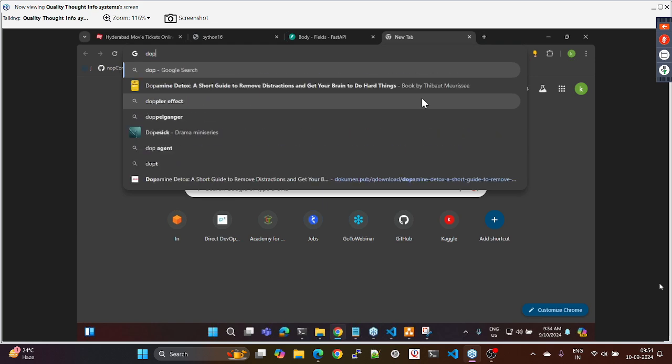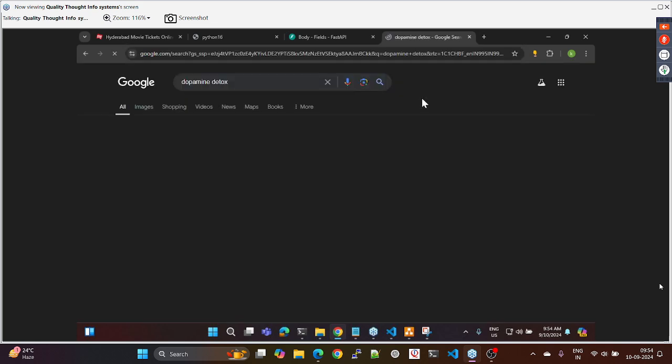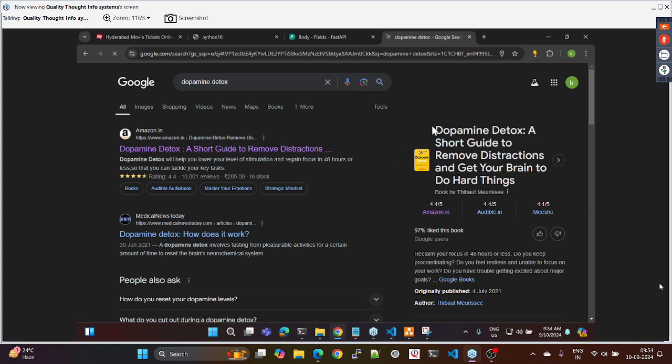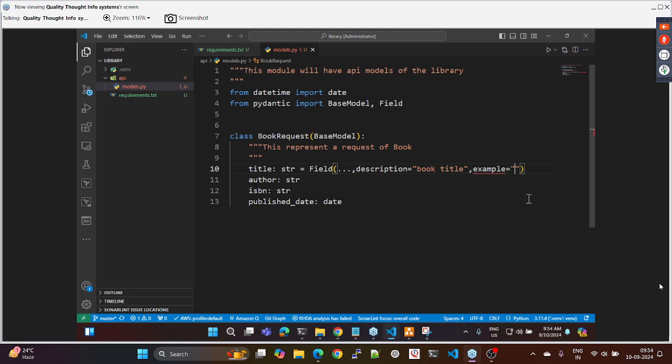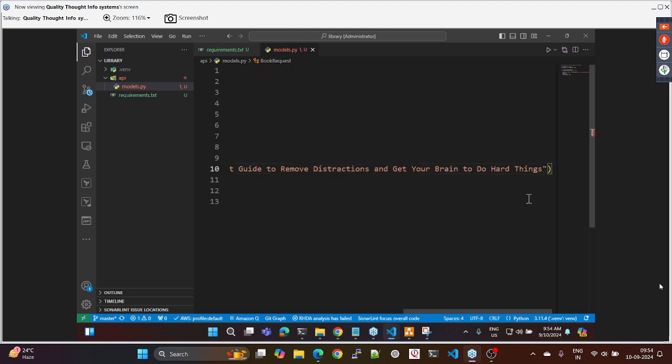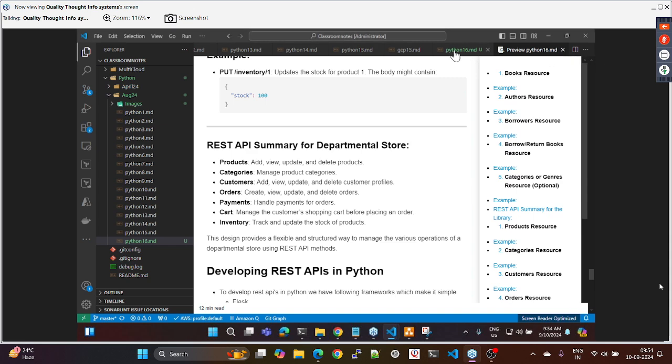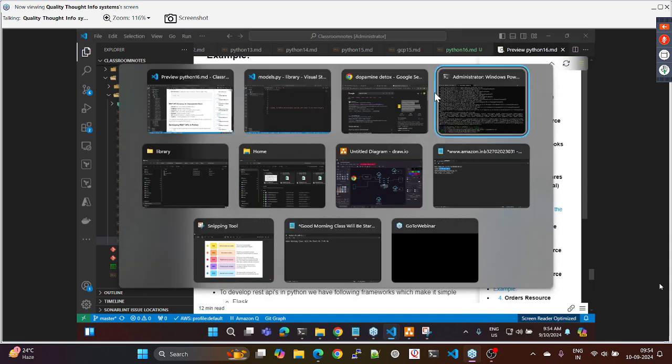Let me try to use a book which is usable for you. Dopamine Detox. Okay. Now this is the book which you will try to write. And is there anything else which I need to pass over here? Let me try to have a look at it.